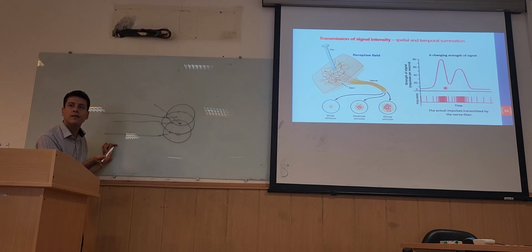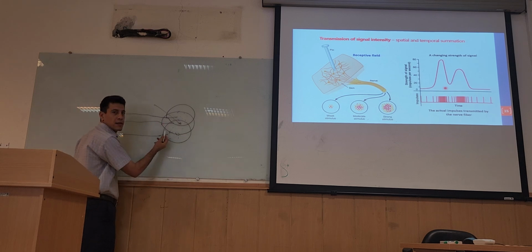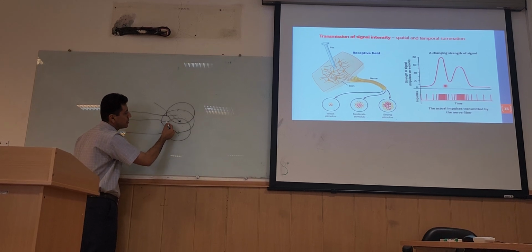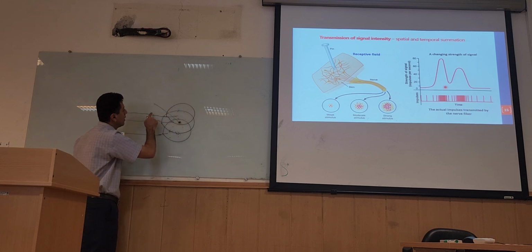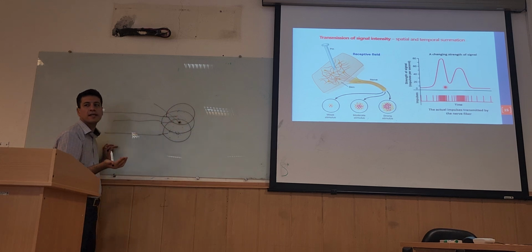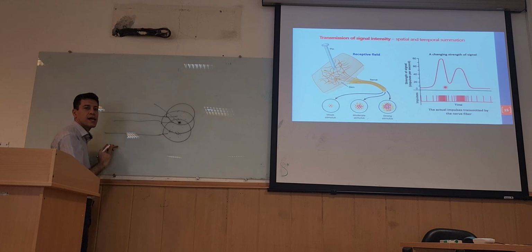So just the one. The one and the second? Yeah. This one, which receives the stimulation in the center. But because the stimulation is weak, and this is happening in the peripheral part of this receptive field and the peripheral part of this one, these 2 fibers are not activated. So only this one is activated. So when the stimulation is weak, only one is activated.